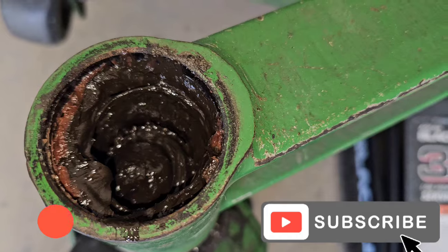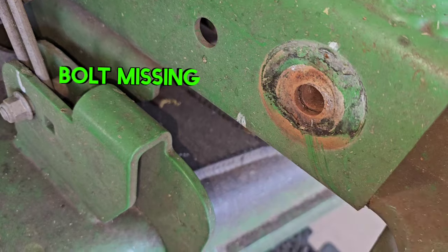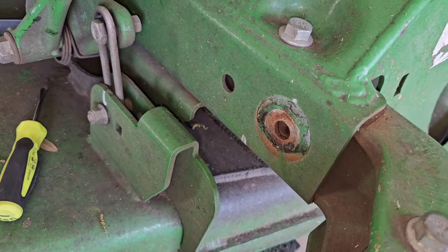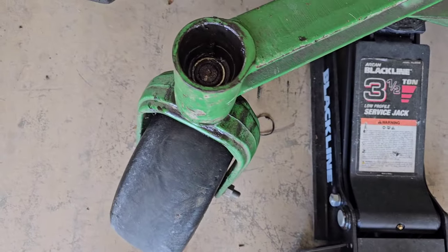Now you can see how it's wobbling around. That top bearing is completely shattered, and also that bolt there is missing. That's a common thing, and that's usually on this side because that arm is so long. So I'm going to show you what to do as far as that goes as well.